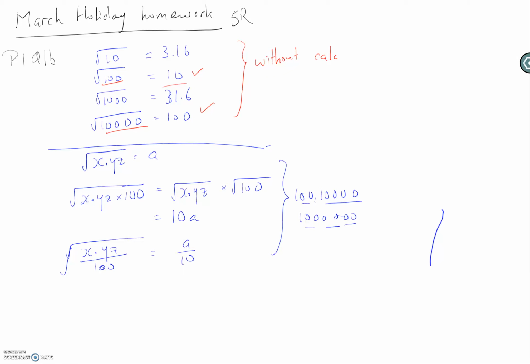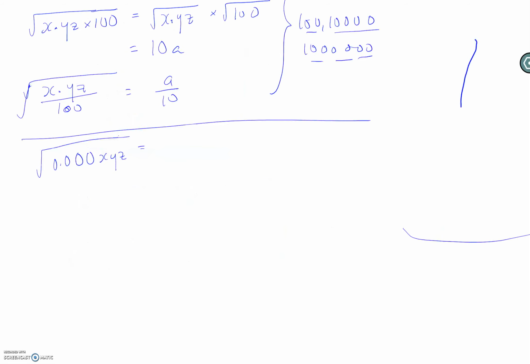Now the question says, is it like that? How do I go to the next page? Now the challenge is you have to tell me, is this 100 times? You see, you are only given two. One is square root of x point yz equals a. One is square root of xy point z equals b. That means you only have this information and this information. Now 0.000xyz is not useful.